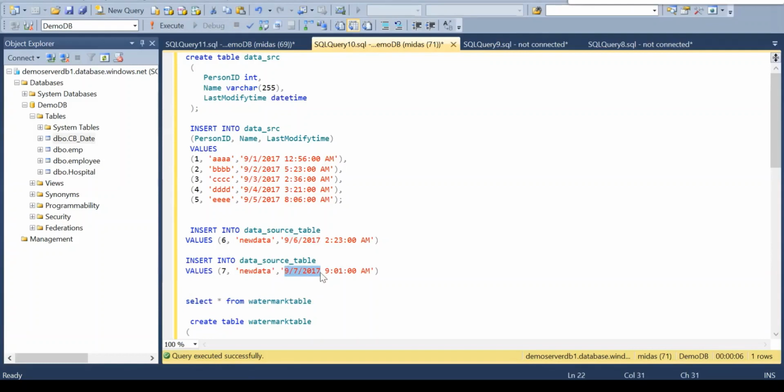For these 2 records, it should create another file because this is my incremental data. I don't need the earlier records in the second run. Let's check that. First we will insert these records.